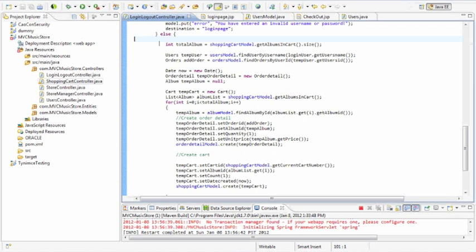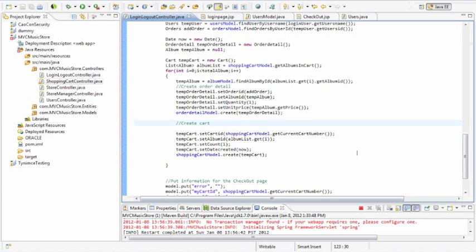So if they have the right information, if they have an account, we assign whatever they chose from the store and persist that information into the database. From the previous tutorials, we have every single piece of information already. We just grab them and persist them into the database.